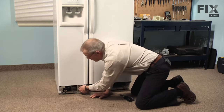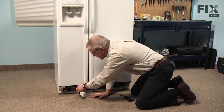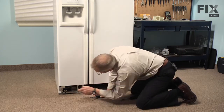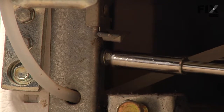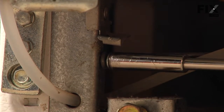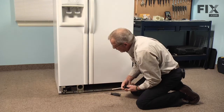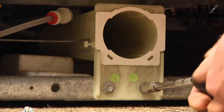Next, we can remove the water filter and cap. There may be a little bit of water come out with that, so you may need something there to sop that up. Next, we're going to remove a single 1/4-inch hex head screw that holds this retaining rod. And then we'll remove the 2 5/16 screws that hold the housing to the frame.